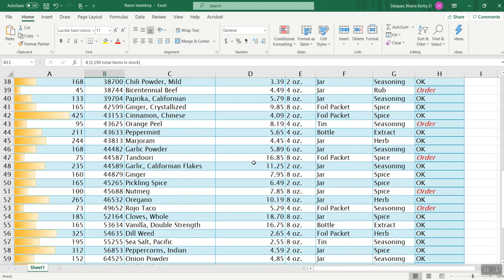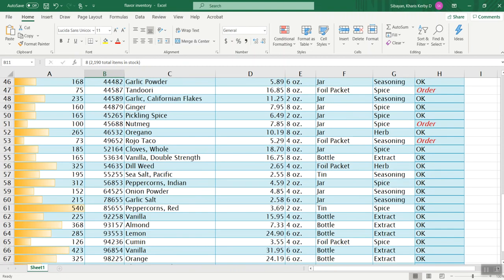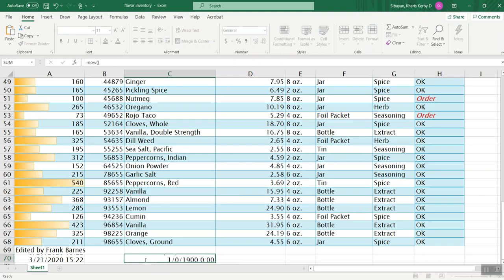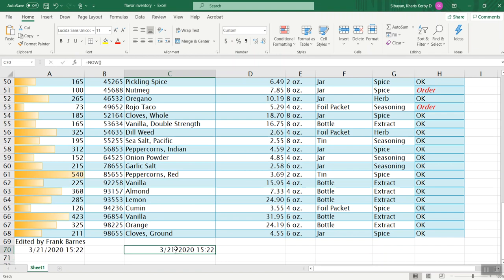Hold on. I think there's one more all the way at the bottom, just to wrap up this video. I don't want to make too long a video because I know everybody's time is valuable, and if we can discuss it straight to the point, the better. Another function that is present on the solution is the NOW function. It can be anywhere here. I can type equal sign NOW, open and close parentheses, press enter. There you go. That function will show you the system date.